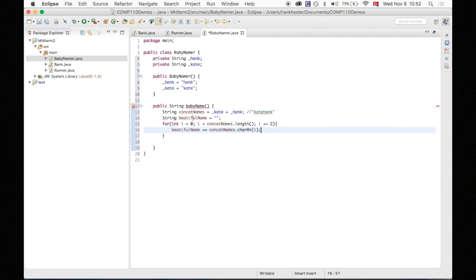Each time we loop through, we add to our beautifulName variable the character at whatever index i is currently at. And then at the end of the method, we'll want to return our beautifulName.